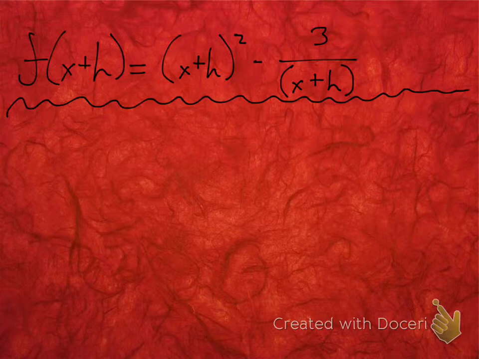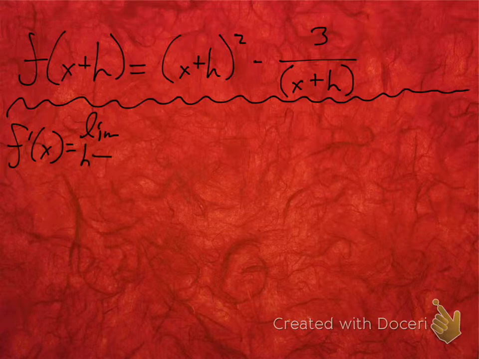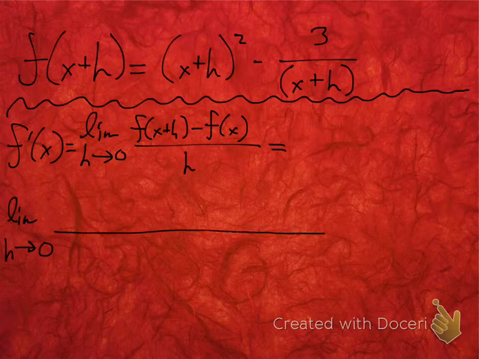And now that we've done that, we can start plugging things into the limit definition. So let's rewrite our limit definition. f prime of x is equal to the limit, no, I don't have a prime there, do I? There we go, f prime of x. The limit as h approaches 0 of f of x plus h minus f of x over h. And so let's start plugging things in. That means we can say all this is equal to the limit as h approaches 0 of, well, we're just going to have an h on the bottom, so let's write out a big long rational and put our h on the bottom.